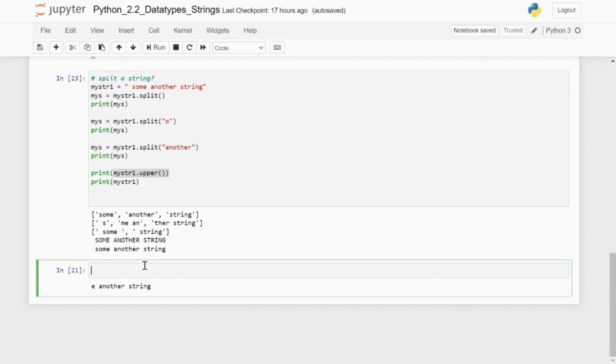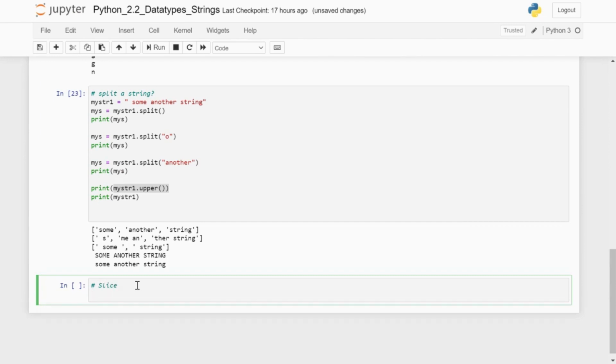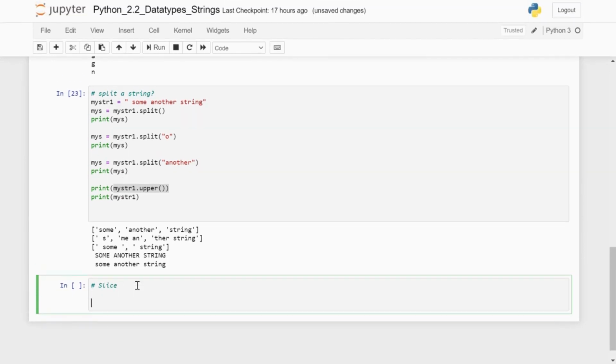Okay, moving further, we are gonna talk about slices. That is very important, and one of the most used and asked topics in Python. So what are slices? Slices are like, from a big line, you are just cutting a chunk out of it. You should be aware of the syntax. If I write my str, and then in this way we'll write the slices, we'll write square brackets, and then we'll write two colons.